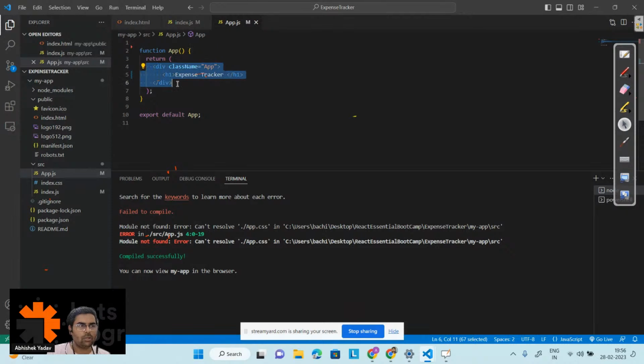The HTML code we write inside the return, and we use className to inject CSS, right? Similarly, if I have to write JavaScript code, I can pass a function inside this JSX. We will see how to pass functions in JSX and how to implement JavaScript in the upcoming session.